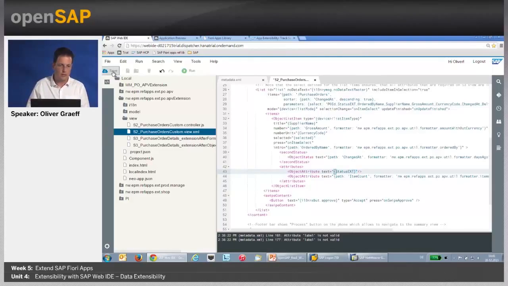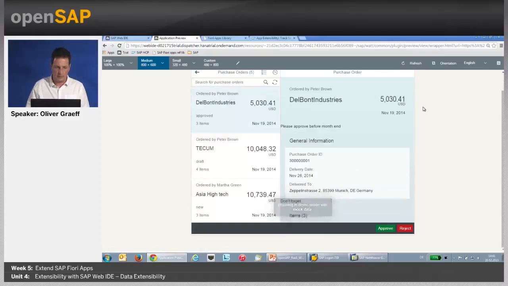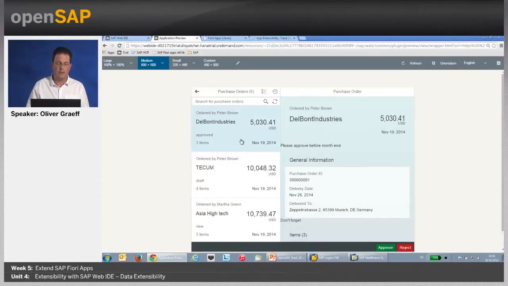That's it. Again, save and refresh. And you can see here the application as we had before, but now we have the new status field here with values like approved, draft, new, and all of this working locally. No backend call, no gateway service involved so far.